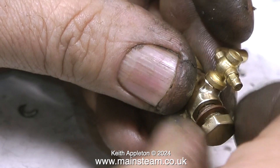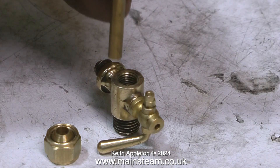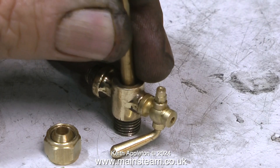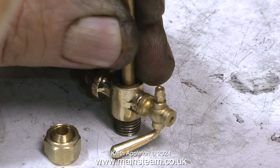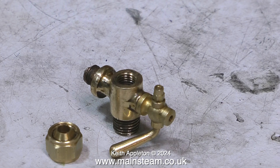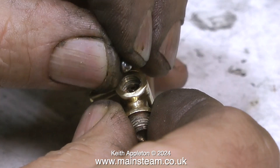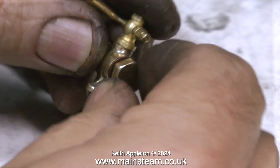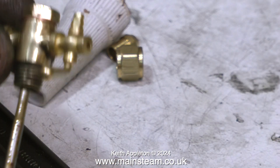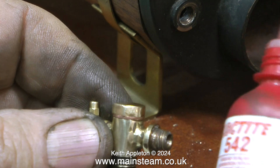Before fitting the top cap, it is most important to seat the ball. To do this, put the ball in the valve, use a piece of brass rod, hold it perfectly vertical, and hit it with a hammer once — this makes sure the ball is firmly seated over the hole in the bottom of the valve. It's a good idea afterwards to fit a new ball, just in case the heavy hammer blow has distorted the shape of the one used to seat the valve. The drain cock works okay, and by pressing the ball from underneath, it demonstrates this. If the ball seats correctly using compressed air, it will definitely be okay when using water.